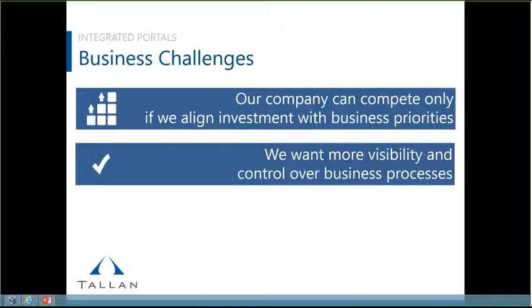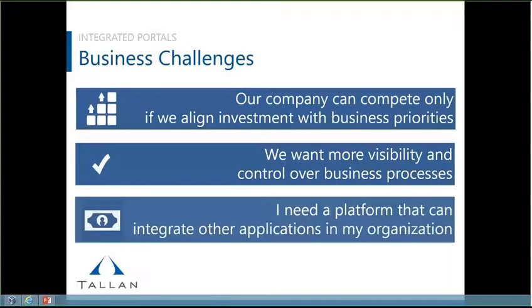This could be in the form of line of business applications, CRM or ERP applications, etc. So instead of recreating these applications, the point is to bring them together, provide a unified platform that can actually connect to all these systems and provide your users with a single point of entry. That's really the idea of a portal. It's not just to store documents or to be social, but the idea is to be productive and actually help the business grow.